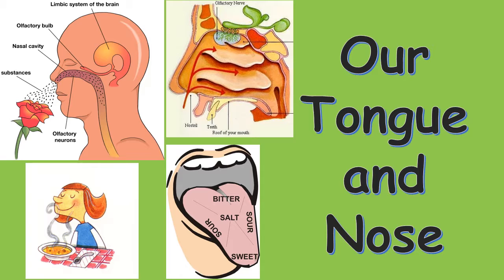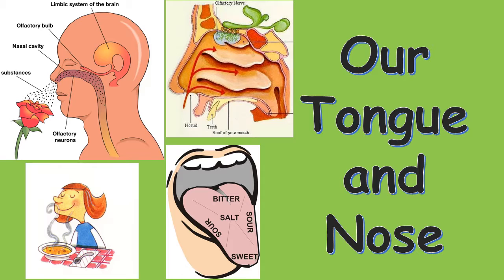Okay, and this would be the roof of your mouth, or the top of your mouth would be up here, and that is your teeth there in your mouth. And at the top here you have the olfactory nerve. Looks stringy. Those are nerves. Nerves look like string. Okay, and they carry messages.